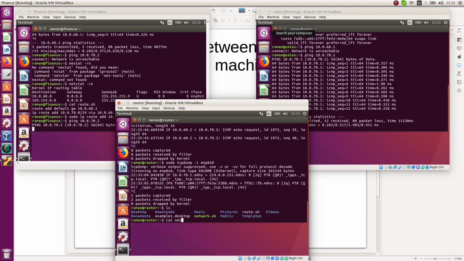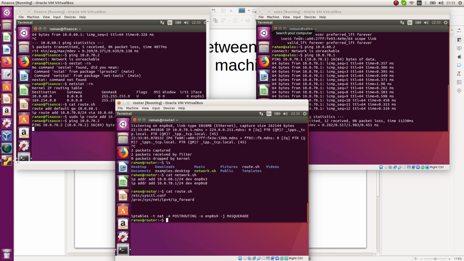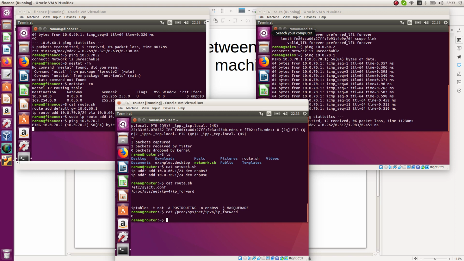Cat. So there is a file in Linux which is called this file. We need to change this file, sudo. So first of all, let me show you what is the value of this. If you see in this file, it is saying 0, that means don't forward IPv4 packets, but we have to forward IPv4 packets from one network interface card to the other network interface. So we have to change this file.